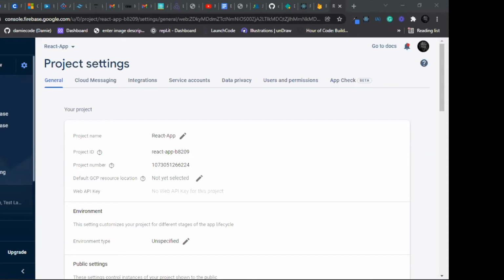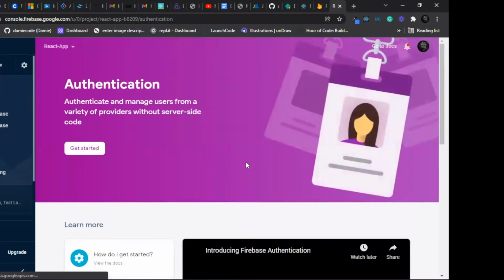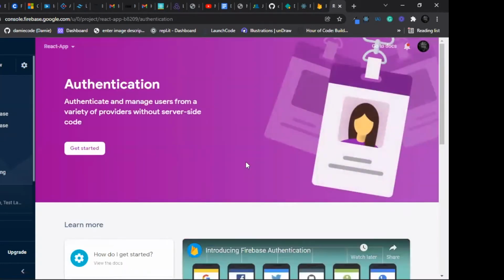Okay, so now that we've set up our Firebase, before we set up the authentication, I want us to initiate our create React app, because it actually takes a long time.